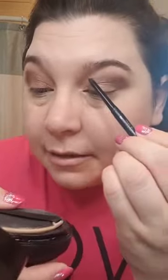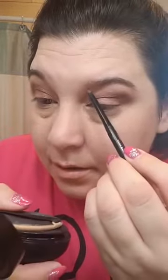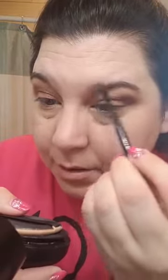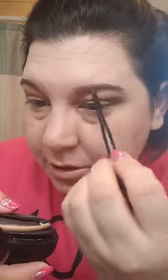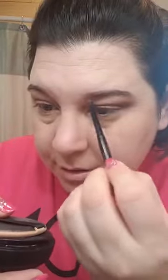Cleaning brushes. Somebody was telling me the other day that they did not know that they needed to clean brushes. I'm going to go in now with my dark brown brow pencil and fill these in here. Once a month, I take a bowl and put warm soapy water with Dawn dish soap in there, and I let my brushes sit for just a couple of minutes. And then I have a little rubber pad that I picked up at the Dollar General, and I rub those brushes out to get all the makeup out, and then I clean them under a stream of warm water to get all the soap out.